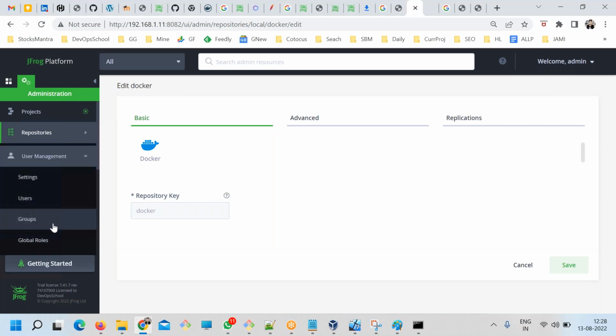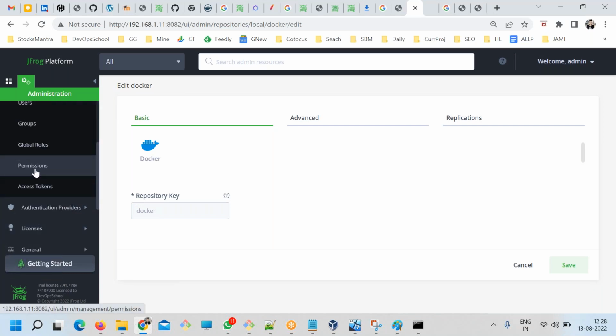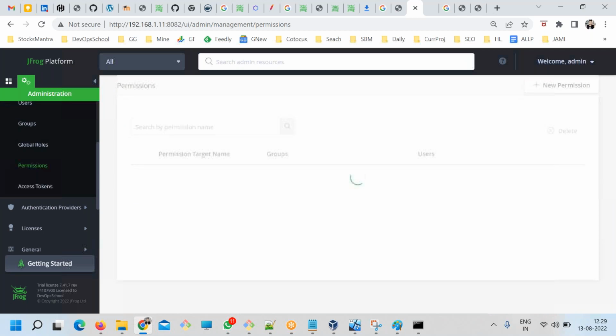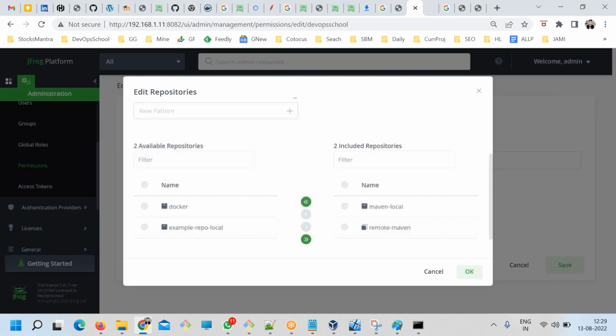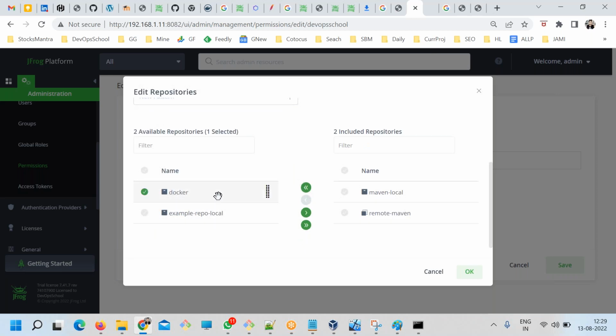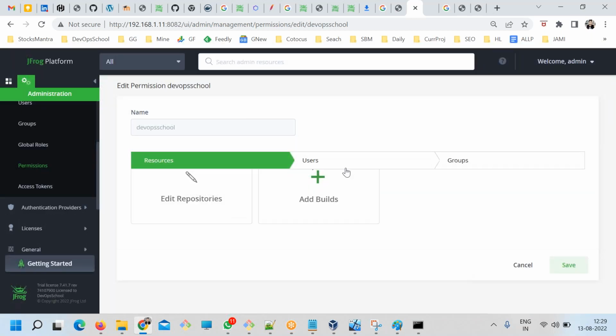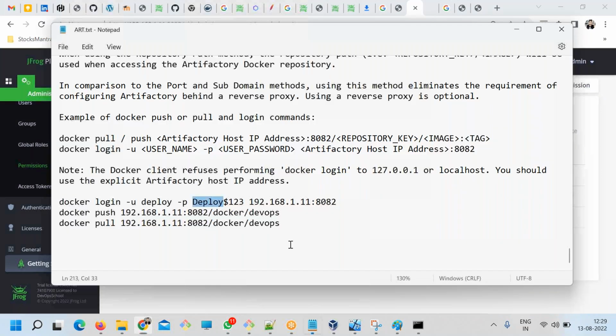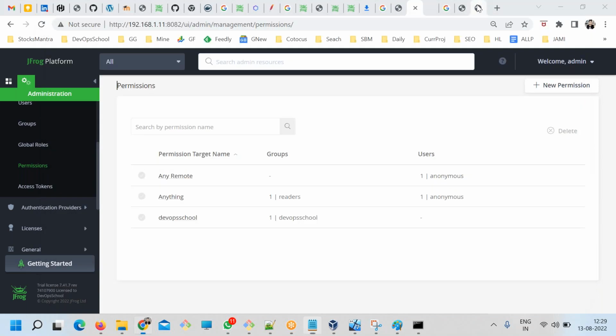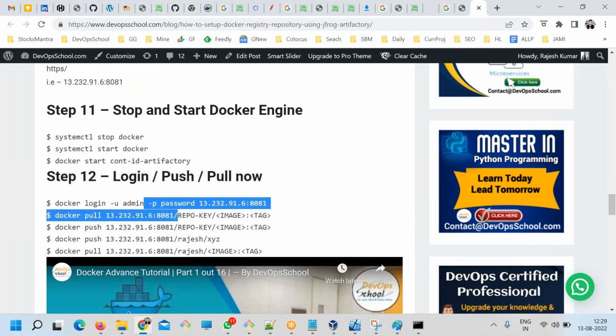So I go to the user management, go to the permission, and go to DevOps tool, add edit repository, here Docker, and done. Group permissions, you already have everything, save it. So give the permissions. Now finally we will log in with this command and then push and pull.